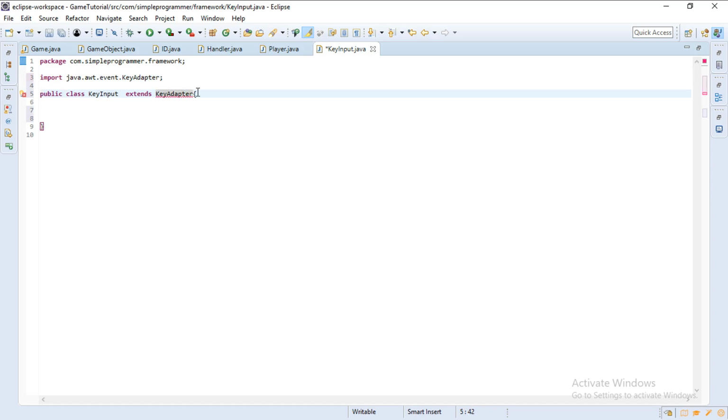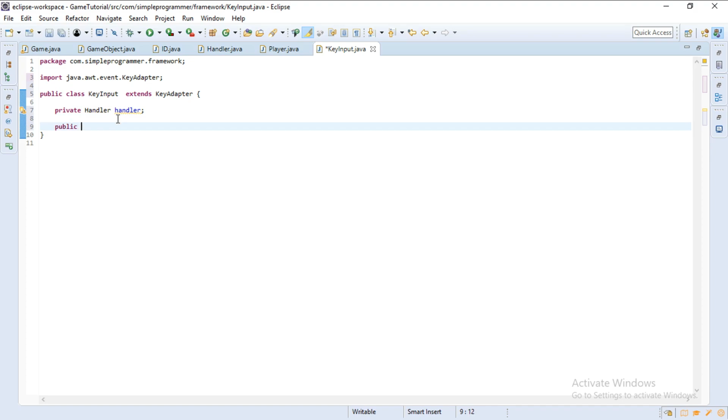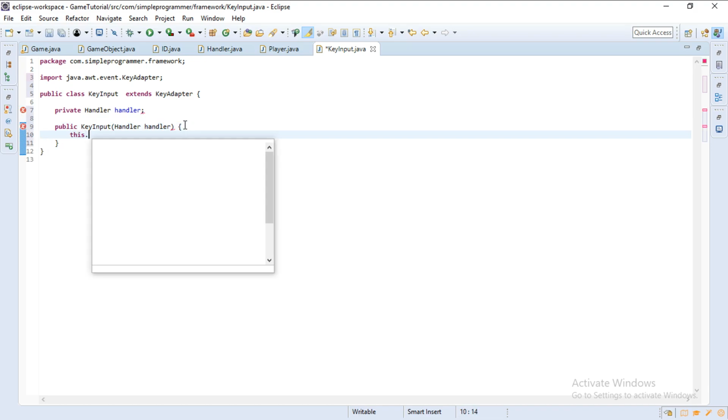Control-Shift-O to import KeyAdapter, and let's make an object for Handler because we're going to use that. Let's make a constructor, public KeyInput, with Handler, and in our constructor we're going to set this.handler equal to handler.